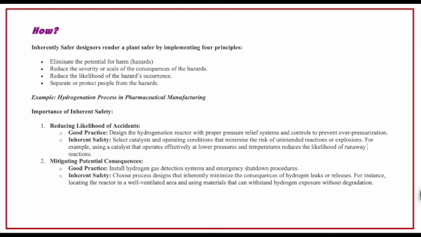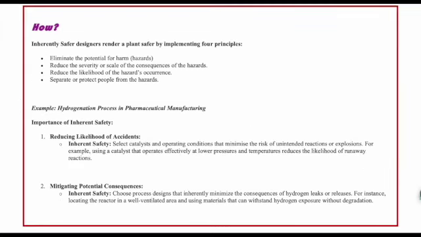Fourth is protection and separation. Just in case, after considering all the factors, the mishap happens, keep the people safe by shielding them from the hazards. So by applying these 4 principles, inherently safer designs aim to build safety into the design of the plants right from the beginning, so as to ensure a safer environment for everyone who is involved. Understand all the above with the help of a very simple example.